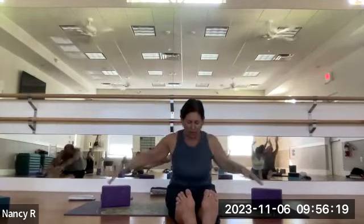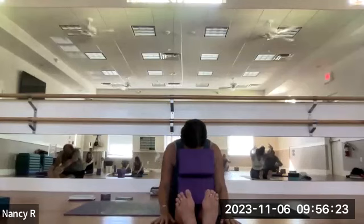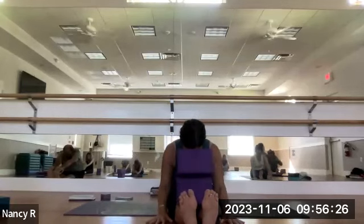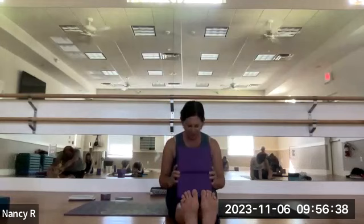And inhale to lift up. And then bring the legs together. Paschimottanasana, inhale the arms up by the ears. And again, like you have that beach ball that you're reaching forward to hinge forward. Again, blocks can be used. You can stack them on your legs. The head, the forehead can rest. Finding your edge. Try and keep the feet flexed, pushing the big toes away from you. Draw the pinky toes towards you.